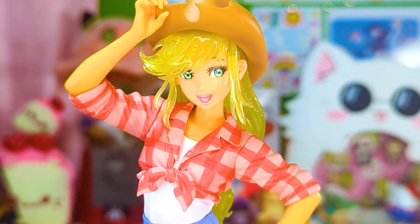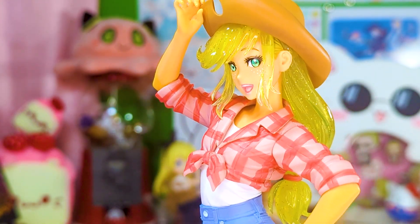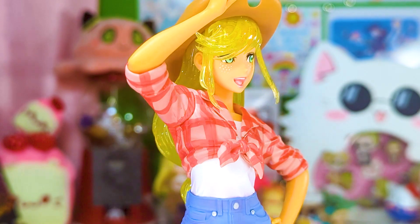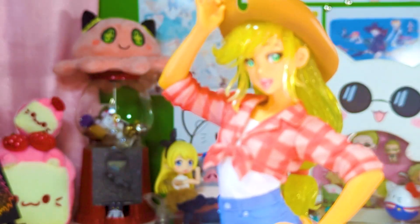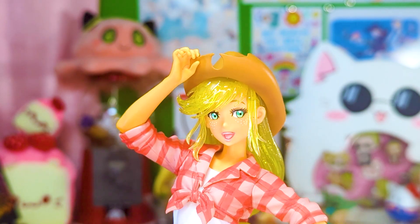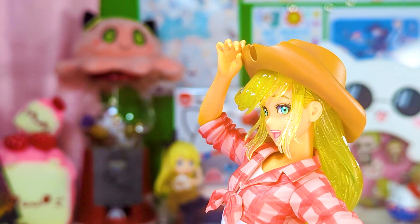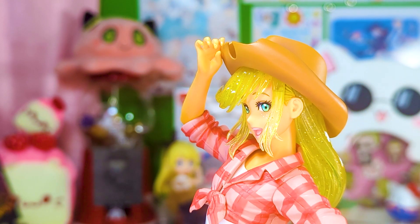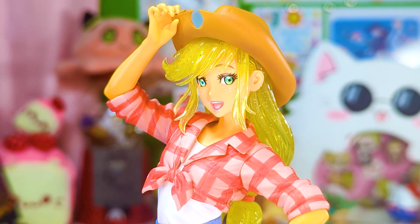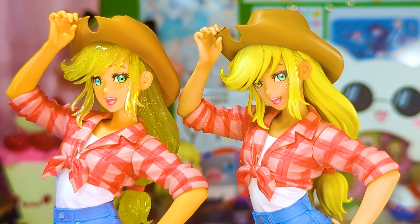As usual we are going to start with her lovely face. Just like all the other Kotobukiya scales, her face looks fantastic. She has these lovely green eyes and her nice orange skin — it's a little bit much, not going to lie. Hers looks close-ish to a real color so it almost looks like something is wrong with her. She does have her little white freckles on her face, which looks super cute. She also has blonde eyebrows — they're not just flat sticks. They stand out a lot more on this skin because they still use the same decal print as they did on the original Applejack, so you can see other than just the skin color changes everything is the exact same.